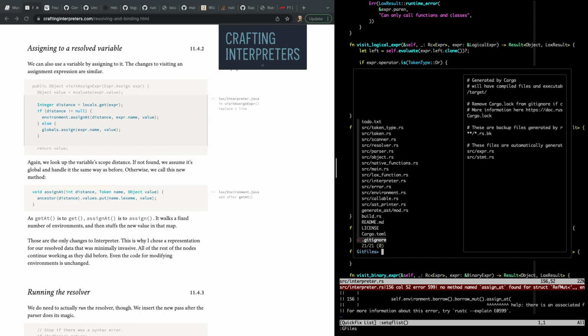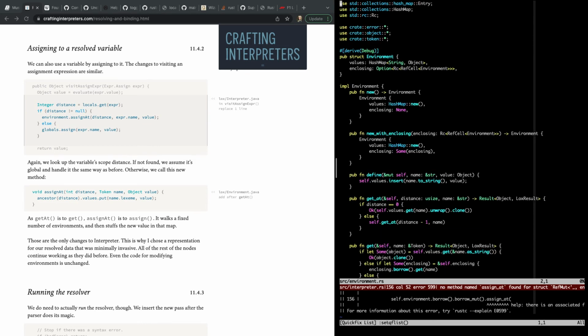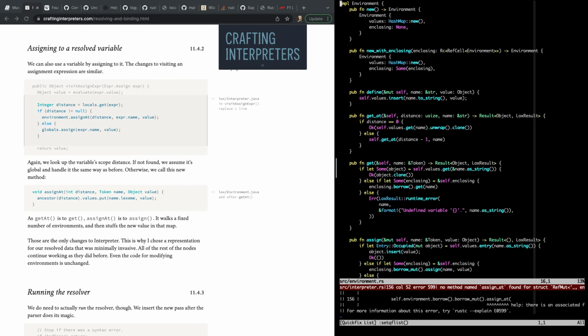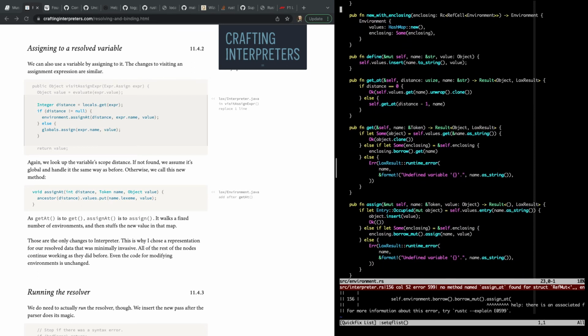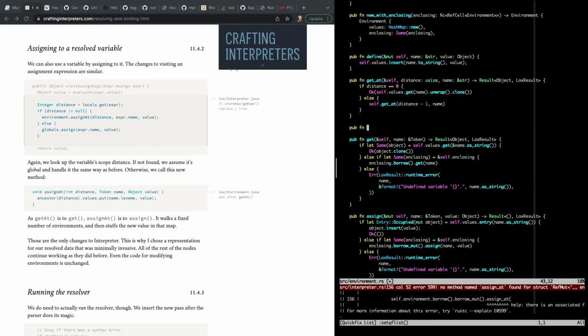So in environment, we have getAt and get. So now we just need to put assign at. What are we doing? Name is going to be a token, and the value is going to be an object, and it returns nothing, locks results.